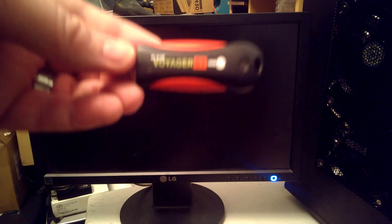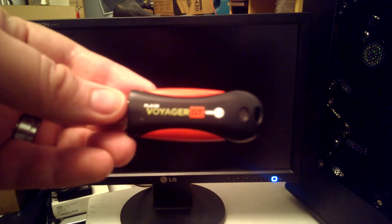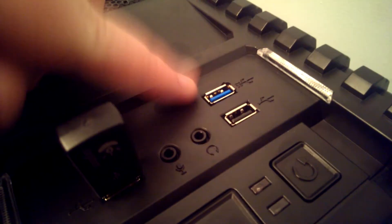Big Bob Mulgrew here. I've got a quick video on installing Windows 7 from a memory stick, just to demo how much faster it can be if you're not being held back by the DVD-ROM drive. The memory stick I'm using is this one — it's a Corsair Flash Voyager GT, a USB 3.0 one. And I'm going to be installing it from a USB 3.0 port. See the blue port? This is on the gaming PC I've been demoing in recent unboxing videos. We're currently on a Sabertooth 990FX motherboard with an AMD CPU. So let's get started.